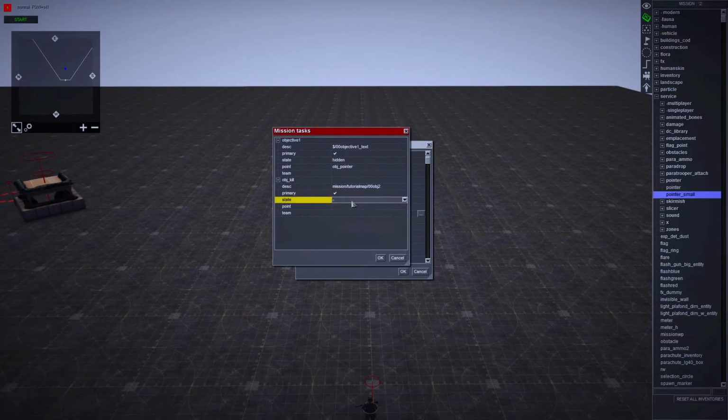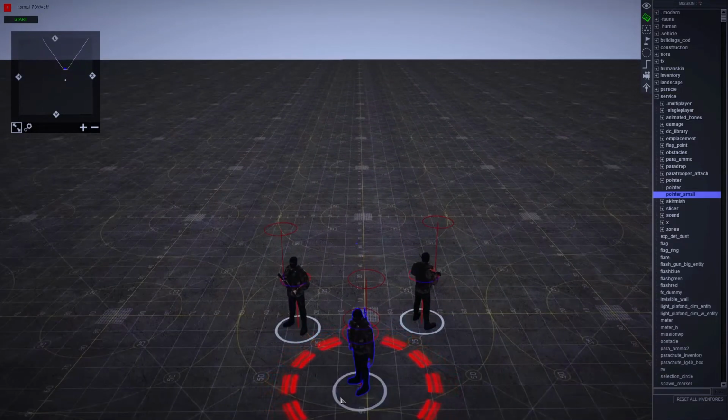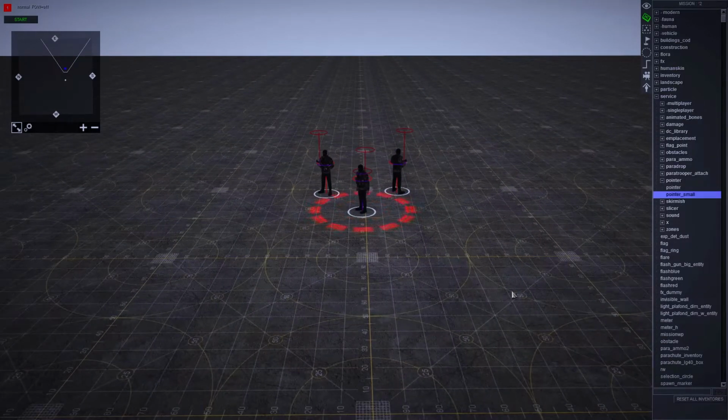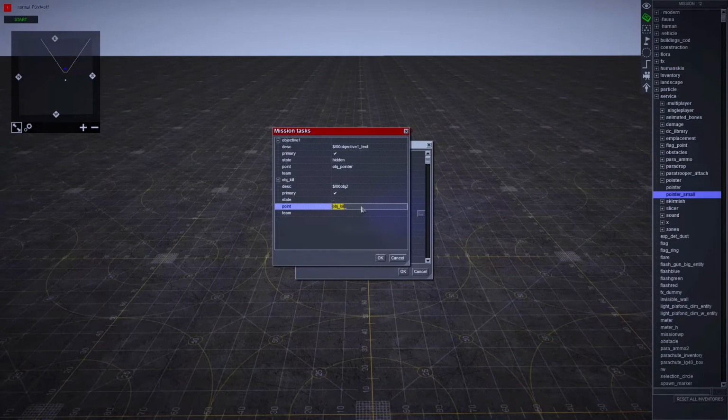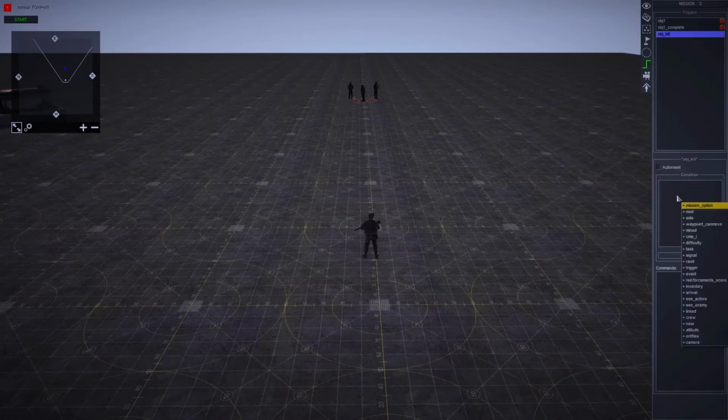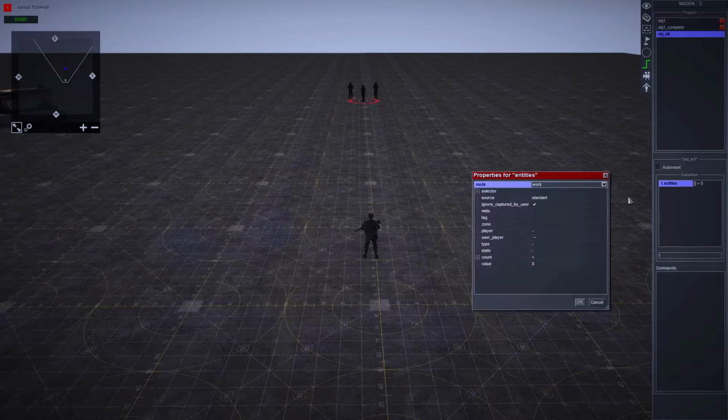We're not going to make it hidden, so leaving state blank, it'll be default shown, and our pointer is, I believe, objective underscore kill. I hope that is what I called it. I actually forgot. Objective underscore kill underscore pointer. Okay, just going to copy that and throw it back in there. Perfect. Now, for the trigger part of this, we're not going to do a first trigger since it's just going to be shown right away, but you could. But we're going to go back to entity.